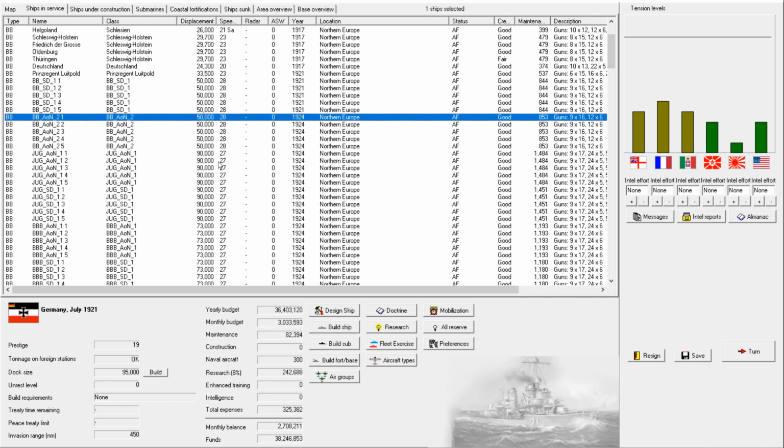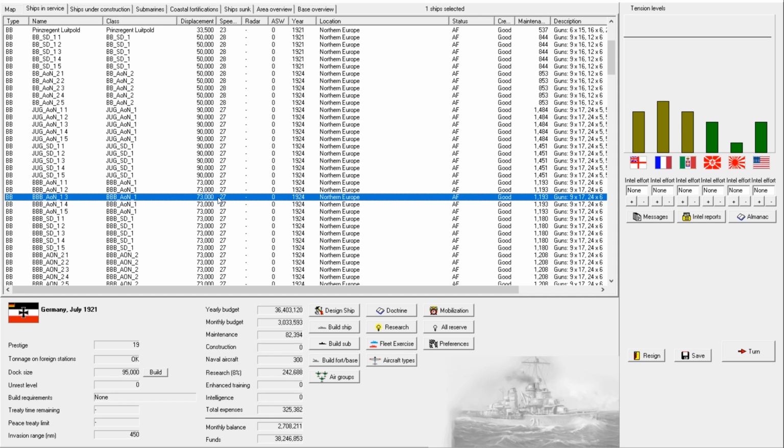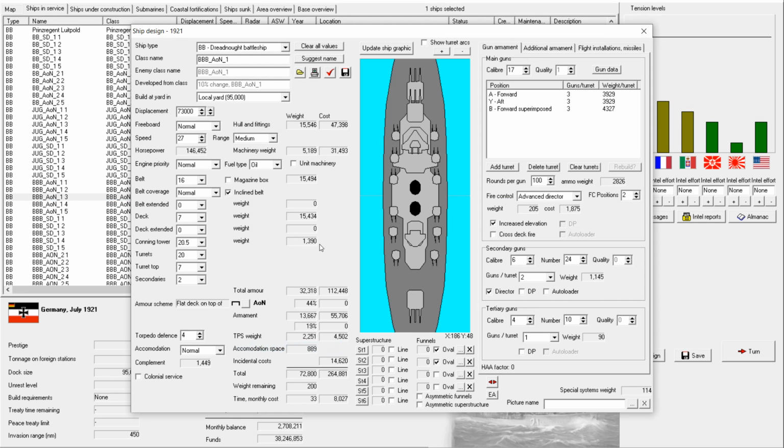However, not everyone was entirely satisfied with that, so we also tried a few other designs. So first of all, we have a 73,000 ton design based on some that I found online. So here we have the all or nothing design.